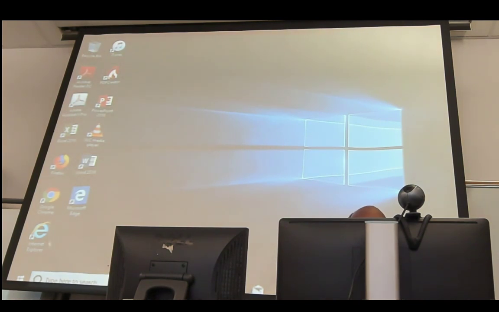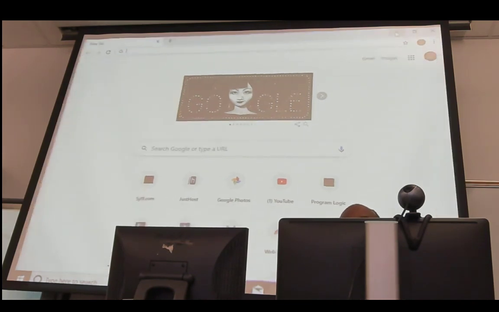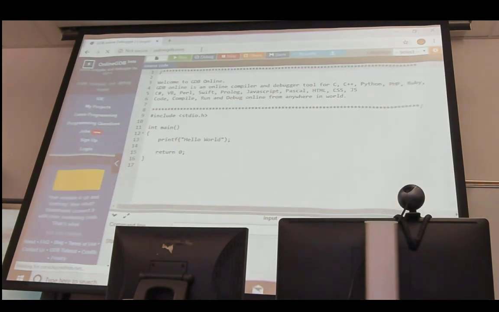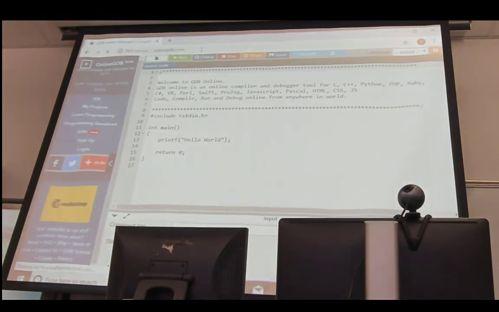Okay, so, class, the assignment. Any questions about the assignment? So let's look at online GDB. I'll choose online GDB as an example of what we were doing for the assignment. For the assignment, I told you to write a program that added 2 numbers, right? And I also told you to type that program that was already written, but also add the header file, with your name and so on.